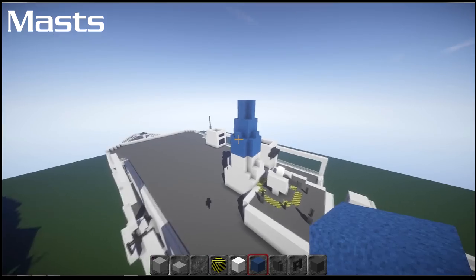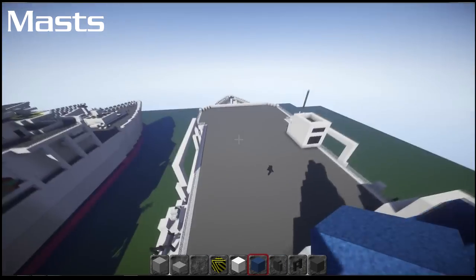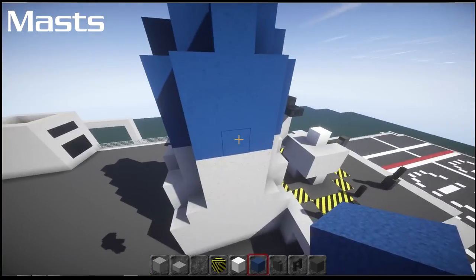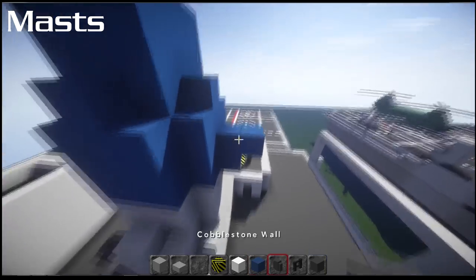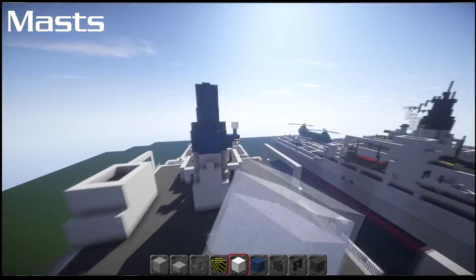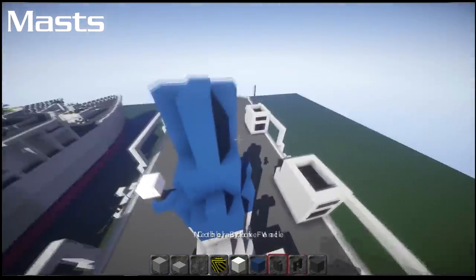Okay, so now for the details on this kind of mast section, I guess. Only on the left-hand side of the ship, we're just going to do a block here and then a block here. It's got 2 blocks there, and then we're going to put a cobblestone wall on that, then put a white piece of wall, and it's only on that side. It's not on the other one. You could put it on the other side. No reason why you can't, but yeah.